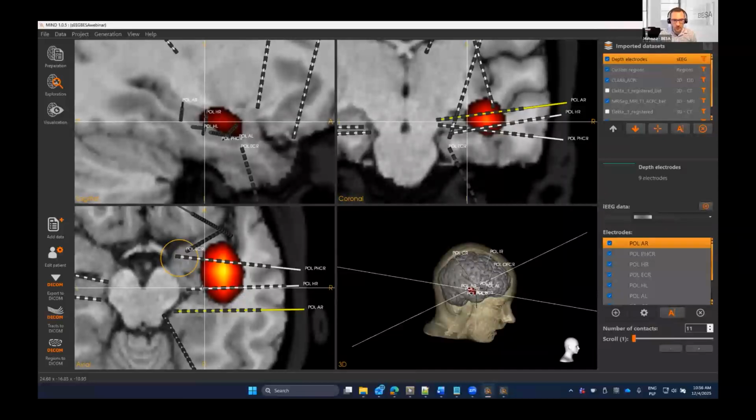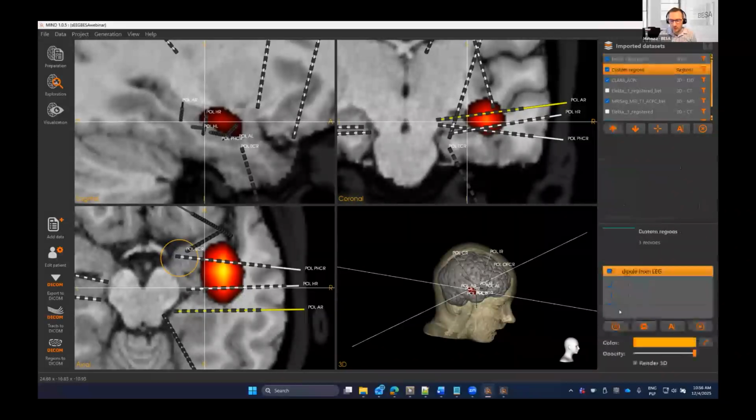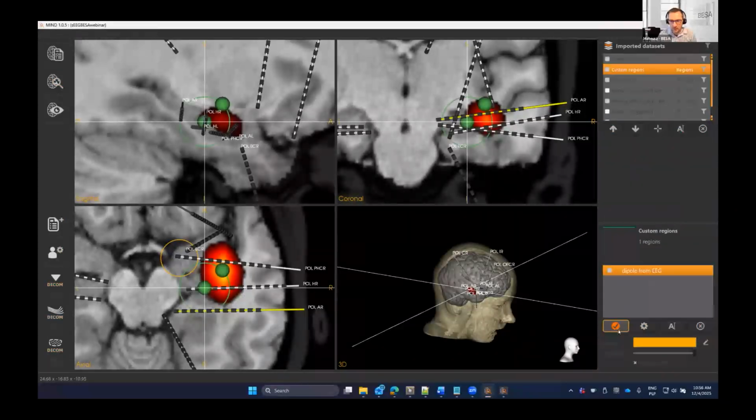So we remember that it was around here, our main region. So we go to custom regions, and now we can add the new dipole. We can make it a bit like this.